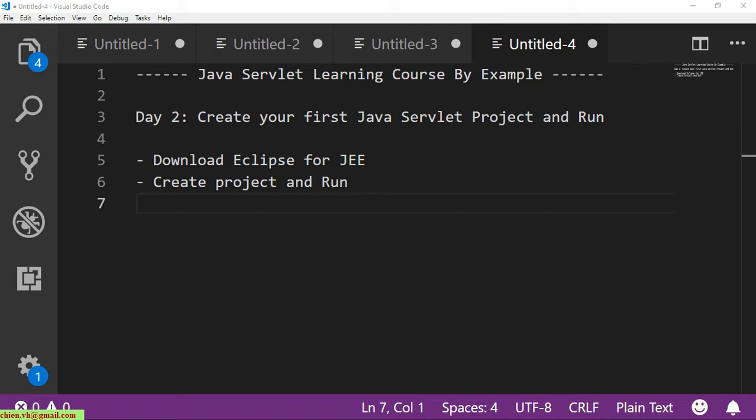My name is Chien, and today, day 2, I will guide you how to create the first Java Servlet project and run it on the Windows PC. In order to start to work on the project, we have to download the tool. In this tutorial, I will use Eclipse, and we have to download the Eclipse version which supports creating a website application project. Secondly, we will run it on the Windows PC by using the Tomcat server we installed in the first day. Okay, so now let's get started.